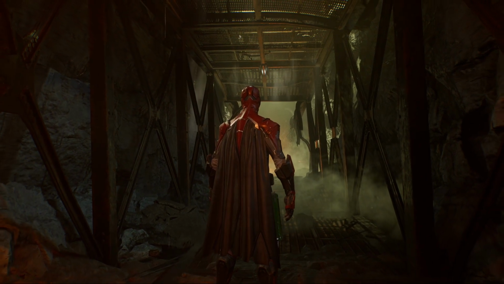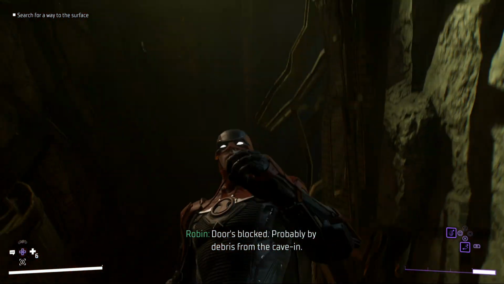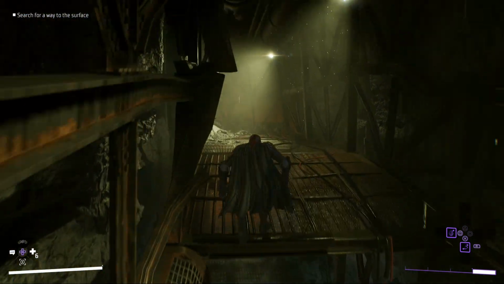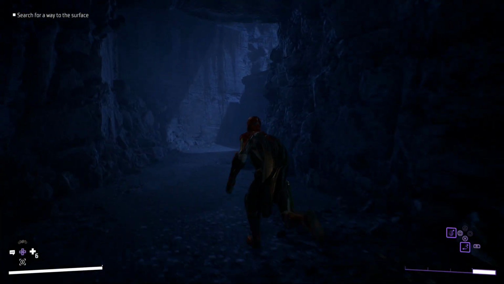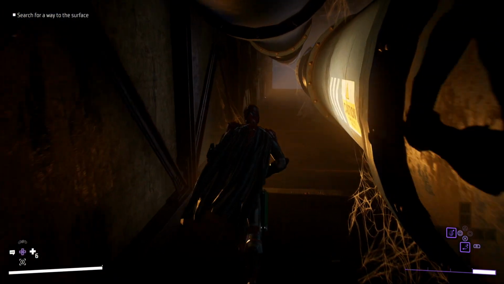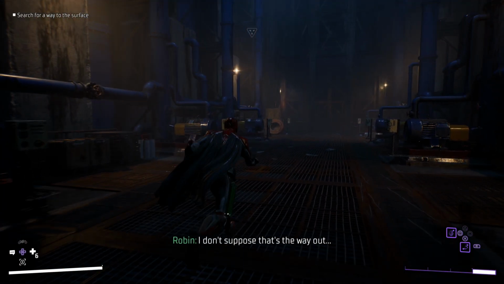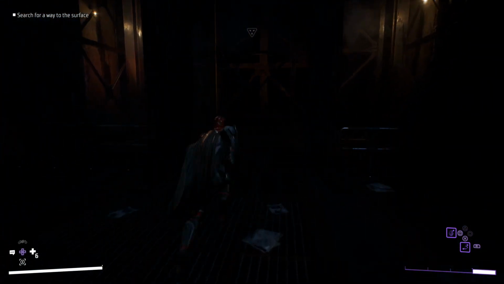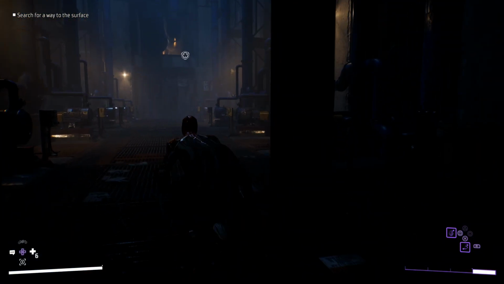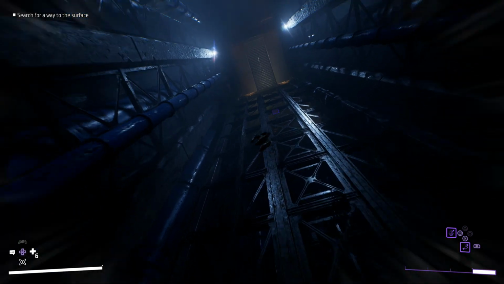Now where am I? Probably still in the mine. You've been here the last 20 minutes. Door's blocked. Probably by debris from the cave-in. Again, up here? Okay. I don't exactly know where we're heading, but there we go. Running in somewhat familiar territory. This to the tunnel. To a factory. I don't suppose that's the way out. This is going too smoothly. There's going to be something that's going to jump out, isn't there? How do I get out? There we go. For some reason, I just can't get it from the tunnel.